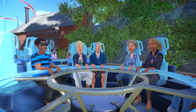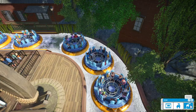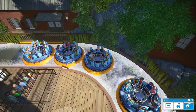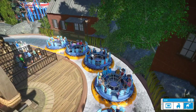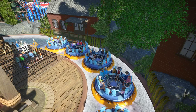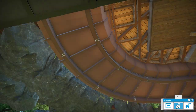God, this is taking forever. Let's get this popping. Alright, they're about to send more people. Which one are we? I think we're this one. So we got two more until we get to go. I added 18 rafts into this one, so we can store more people and the line doesn't get as big. But we're just going to wait until we get to actually get out of here.